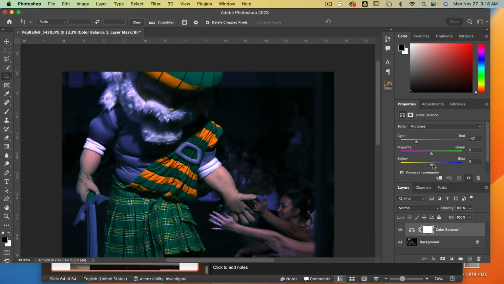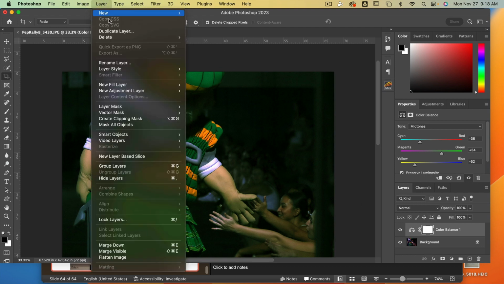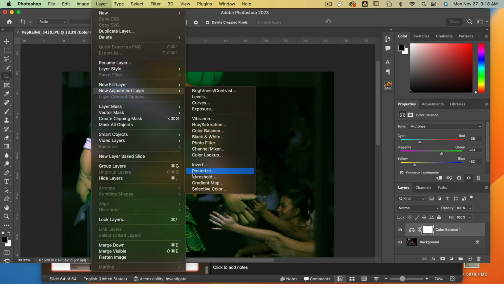A lot of times in movies they shoot during the day, but then they put lots of blues on top of the image to make it look like it's night, like it's in the moonlight. You can also change the feeling of an image by adding in yellows and greens. Really, it's up to you, but I want you to play around with adjustment layers.